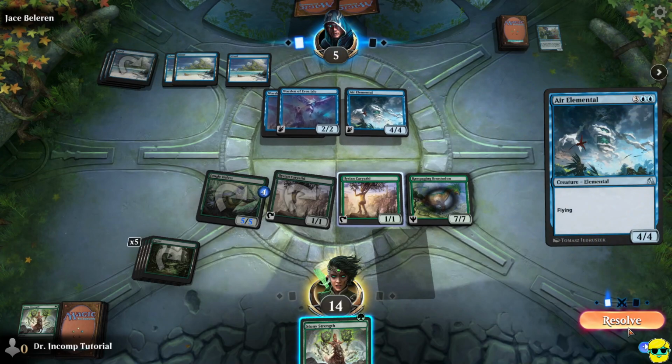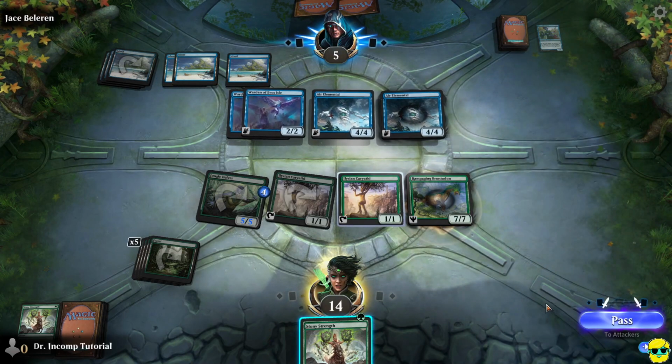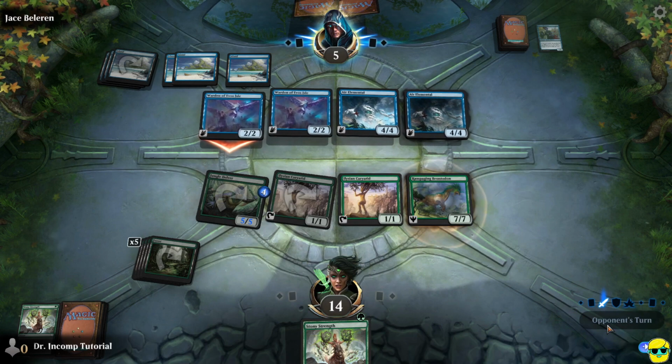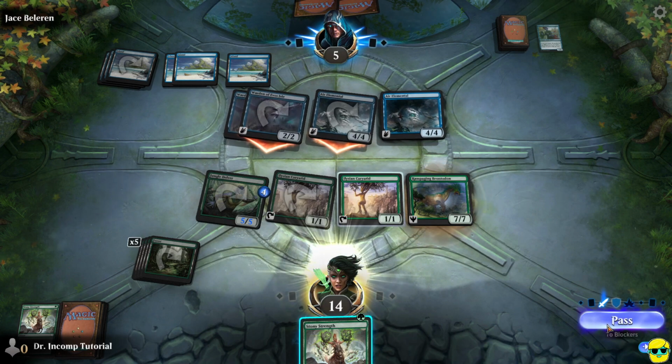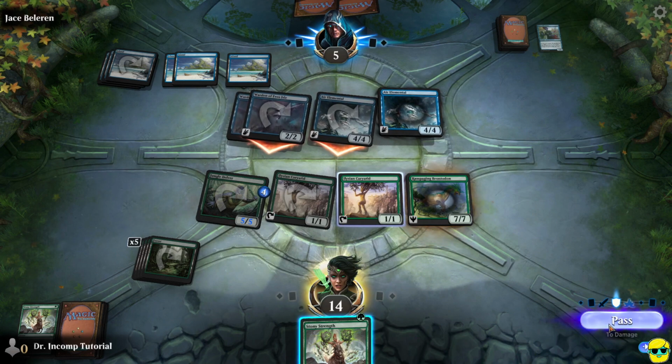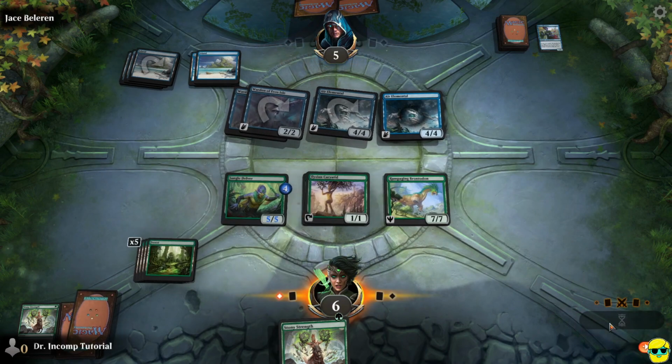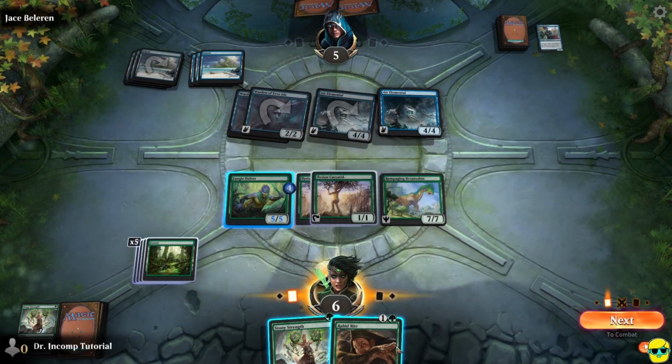Alright, so Jace is pushing it, but we're racing here, and I don't think that they will attack unless Jace wants to lose. Oh, okay. Sure. Alright, took us down low, but there's some serious problems here.